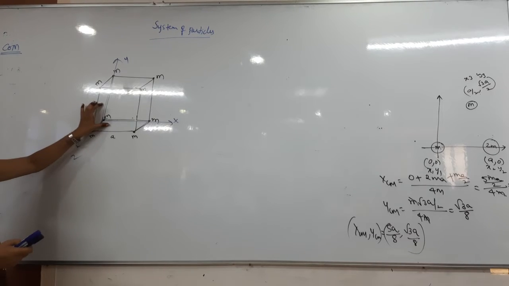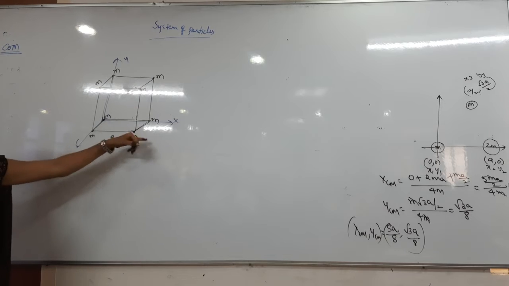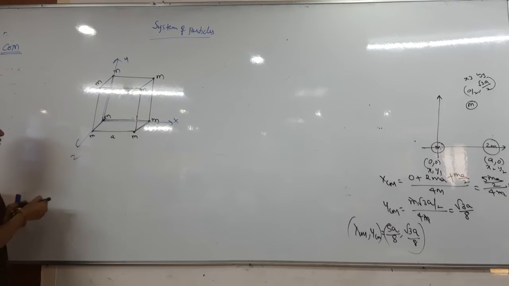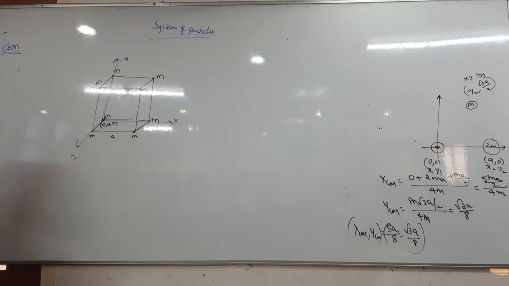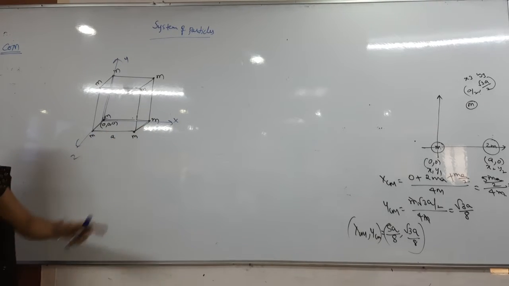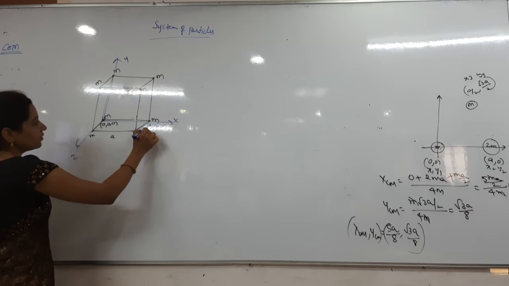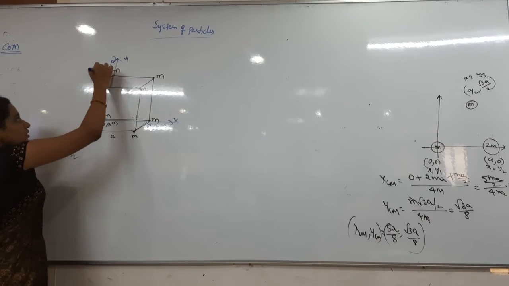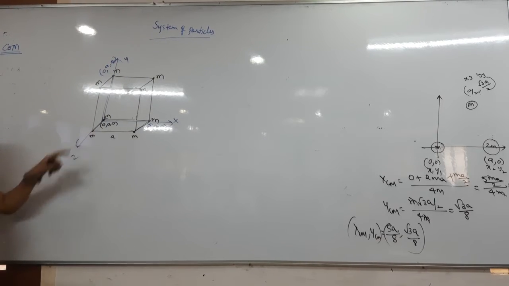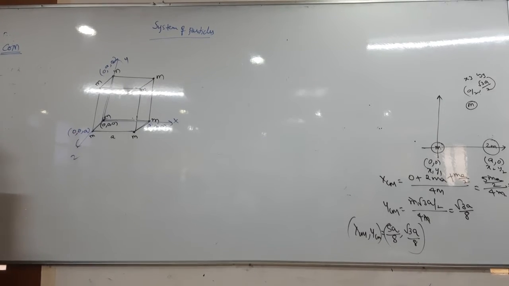So here these are the coordinates I considered. Anything you can consider as coordinates, there is no problem in that. So here I have taken the x, y and then z. Origin is 0, 0, 0. Writing the points is very, very important here. This point will be A, 0, 0. Okay, very good. This point is 0, A, 0. Then this point is 0, 0, A. We have covered the x-axis, y-axis and then z-axis.